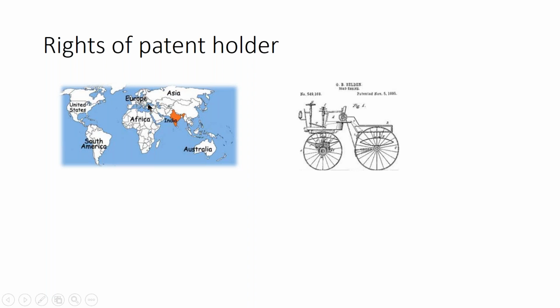Similarly, if there is a European patent that is not granted in the territory of India, you are safe to use that patent in the territory of India. And I would request you not to take these statements as final without any further legal assistance, because these are generic statements that I'm making, and you should always seek legal assistance before using such patents. What I wish to convey here is that patent rights are territorial. An Indian patent is valid only in India, a US patent is valid only in the US.